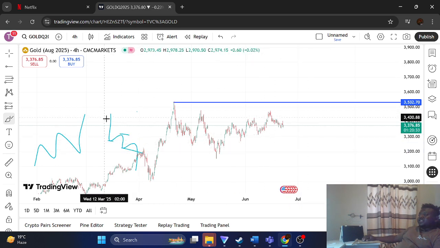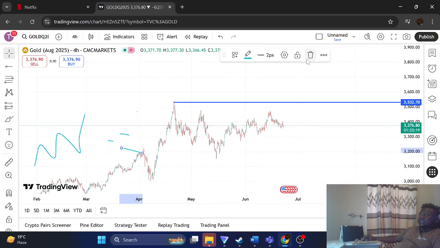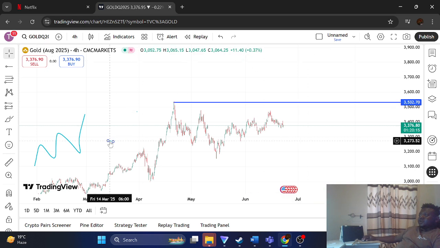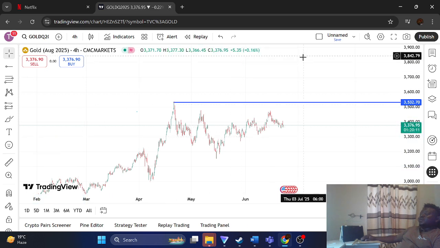Your job as a trader is to find the exact spot where these markets are creating the highs and try to enter the next high, try to take the next low and exit at the next high, or try to enter the next high and exit at the next low if you are in a sell. So now we know what a trend is. We want to find which trend our market is currently in.